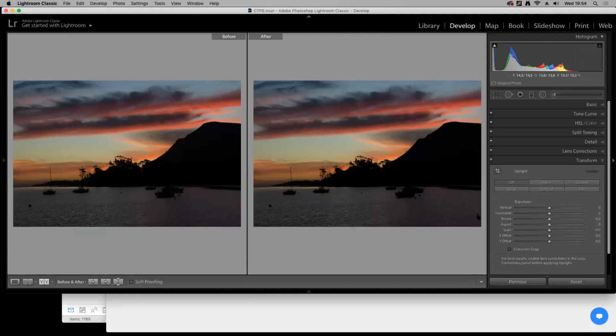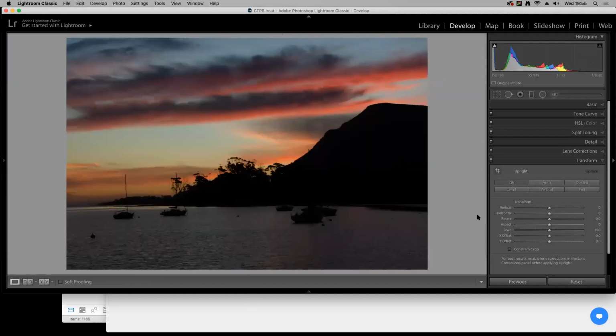Okay, this image over here. I actually want to stay very, very close to the original rendition of the image. I think the main thing I would like to do is just to keep the silhouettes really prominent. And that means keeping the blacks black, but just lifting the brightness of the surrounding areas a little bit. And in this case, surrounding areas is mostly going to be confined to the bottom part of the image because the sky looks beautiful. I don't want to change that too much.